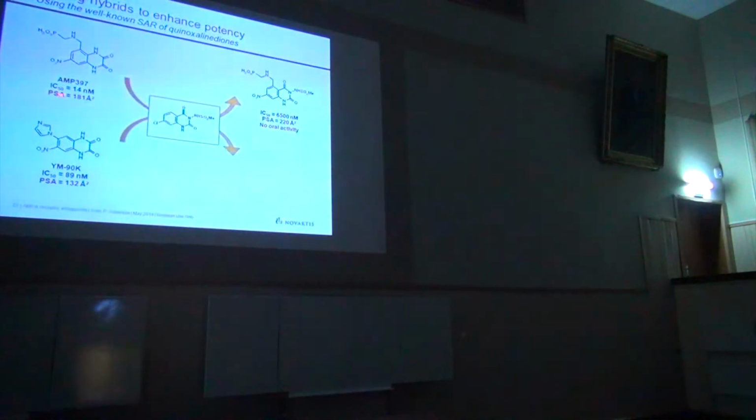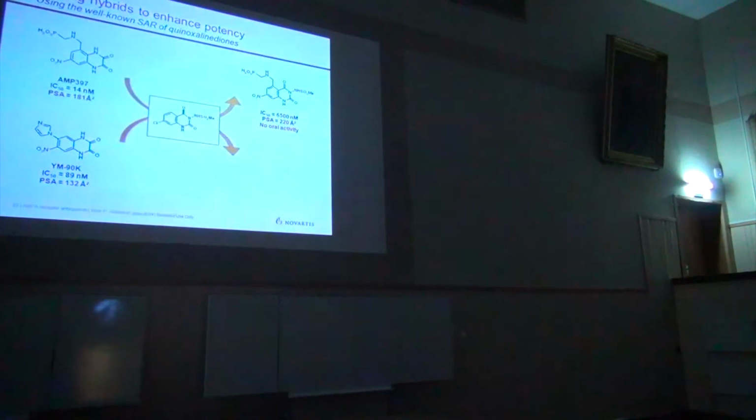We knew that here the polar surface area was way beyond what the rules would predict. We had found an exception, but maybe not all compounds can be an exception, and with a polar surface area of 220 square angstrom, we are probably way too far. So we tried to decrease this parameter.